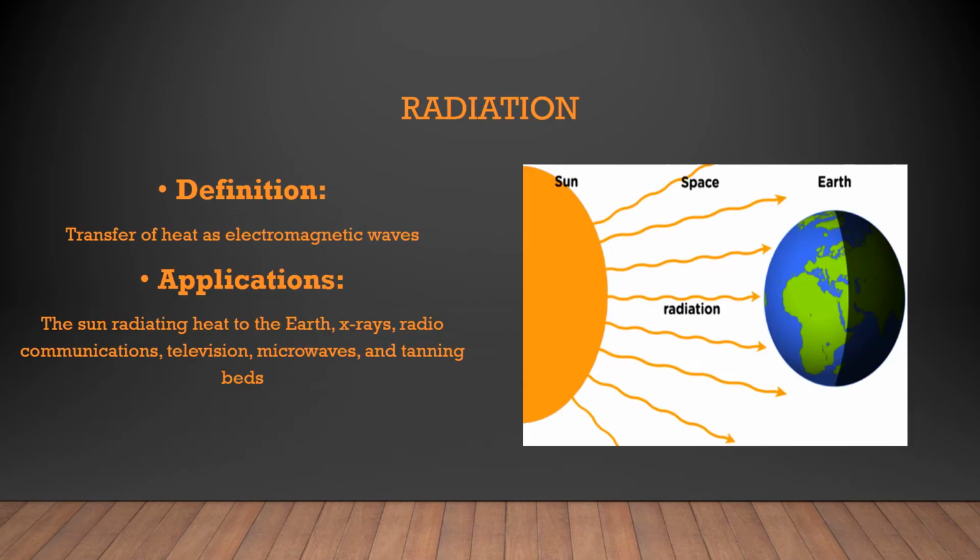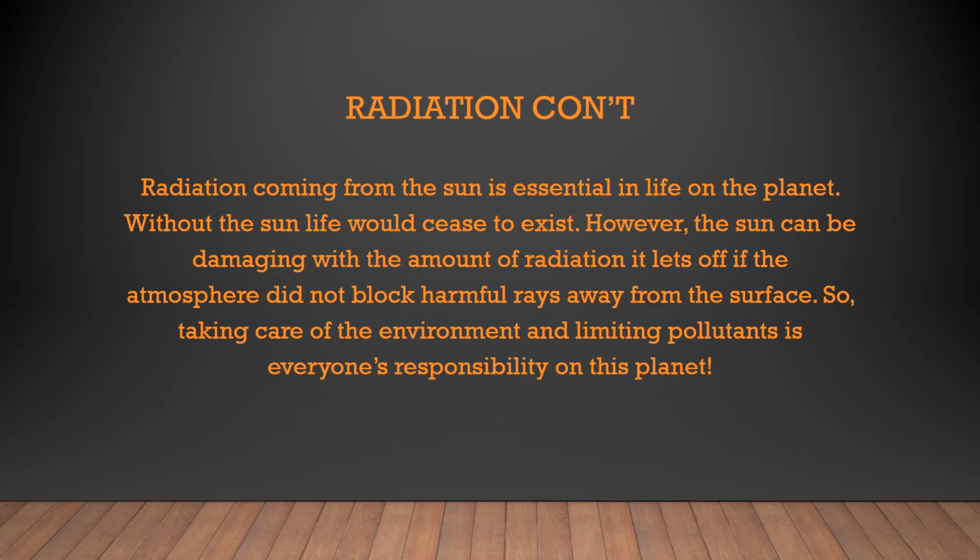Radiation. Definition: transfer of heat as electromagnetic waves. Applications: the sun radiating heat to the earth, X-rays, radio communications, television, microwaves, and tanning beds. Here in this picture, we show the sun radiating its heat and energy towards the earth. Radiation coming from the sun is essential to life on the planet. Without the sun, life would cease to exist.